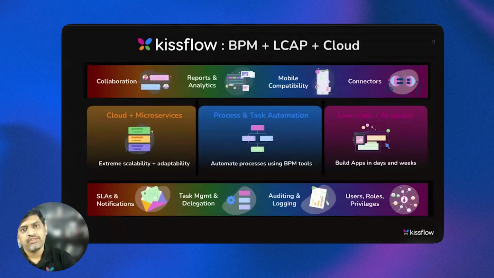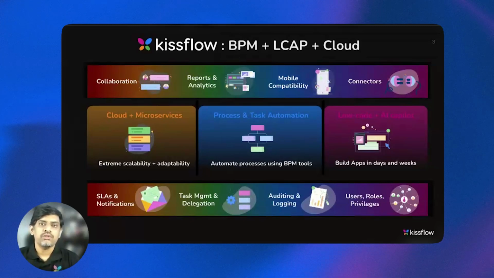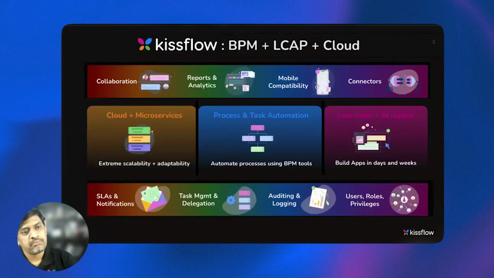We also have a low-code application developer, which comes along with the AI Copilot, which allows you to develop very, very quickly, within a few weeks or days, versus a larger time frame that you generally are used to as part of traditional development. In addition to these features, we also have a number of things that Kissflow automatically configures for you as soon as you develop an application or a process or a workflow.